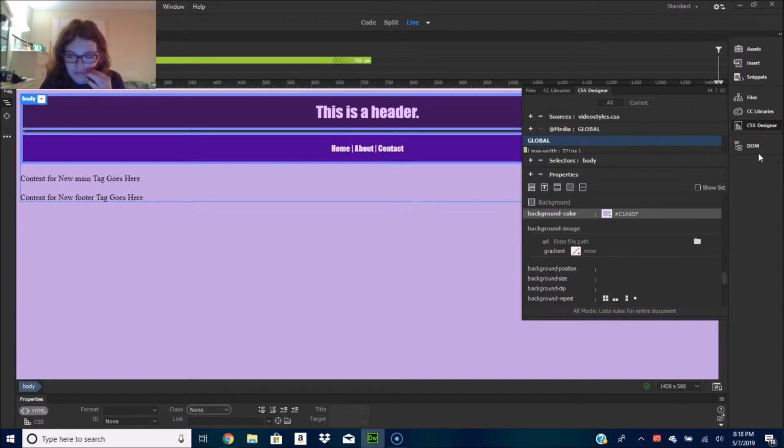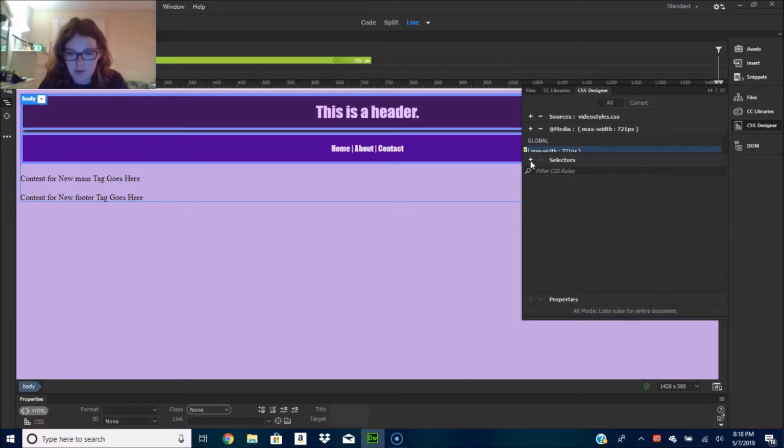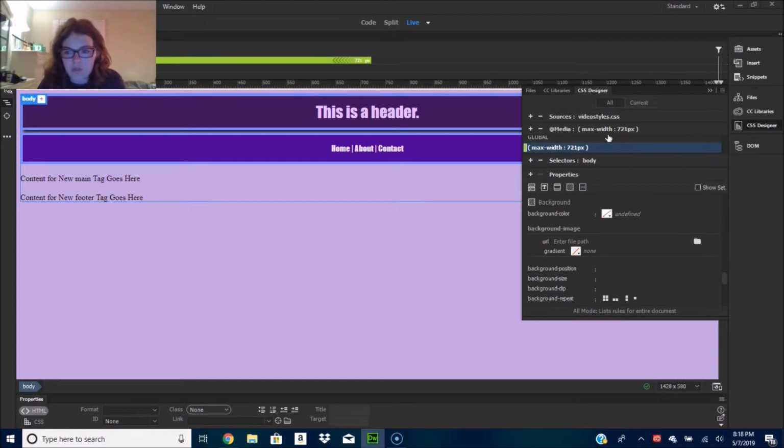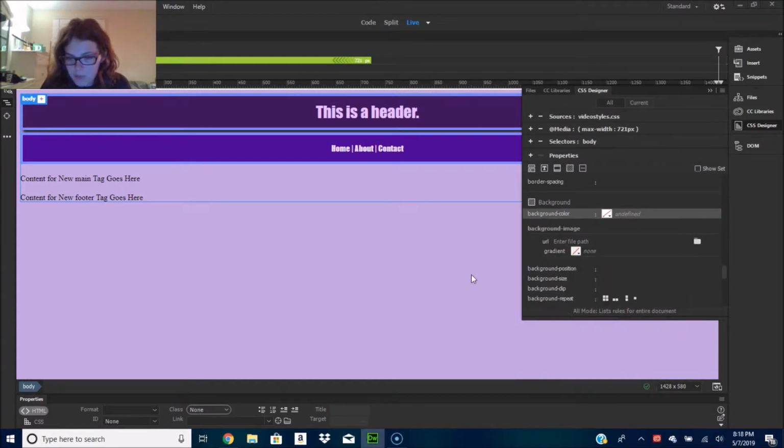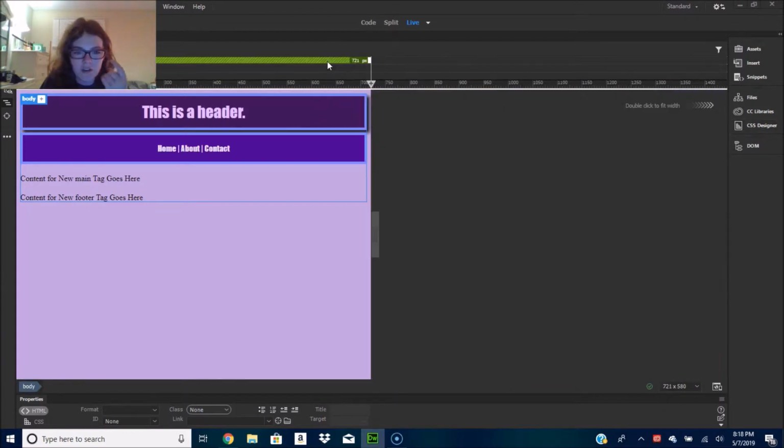Ooh, and I just noticed a way I could make media queries evident. If we put in body, we hit enter twice, it'll automatically select it for us, so I don't know why I didn't do that the first time. And we're going to make it that really light blue. Now, watch.